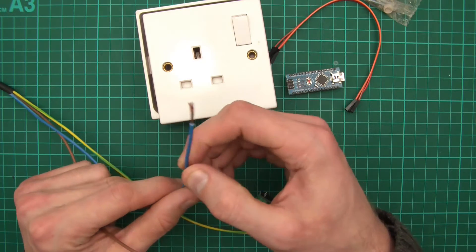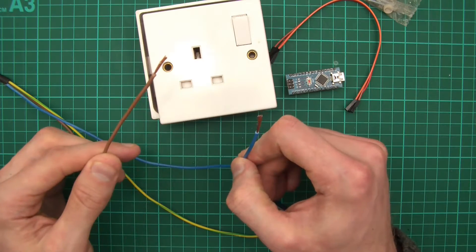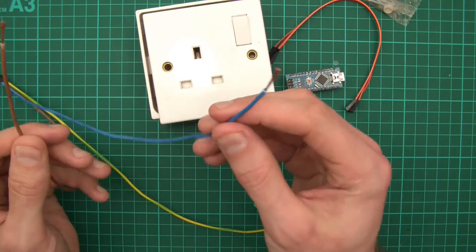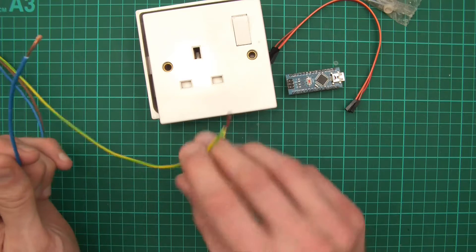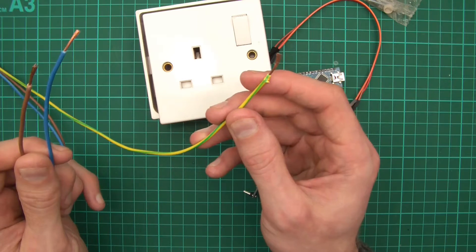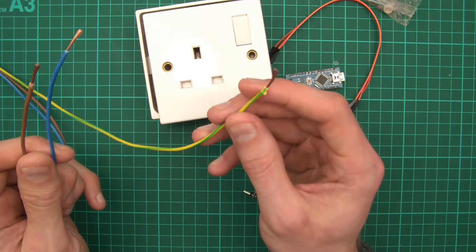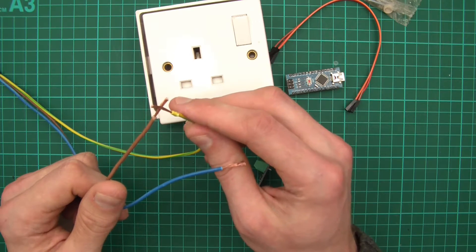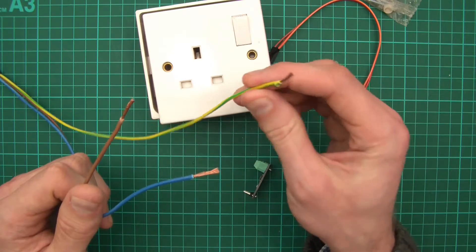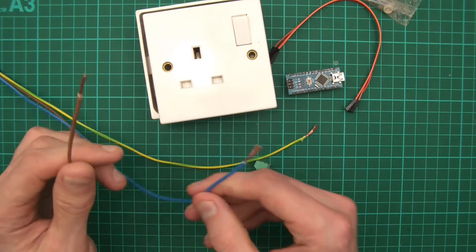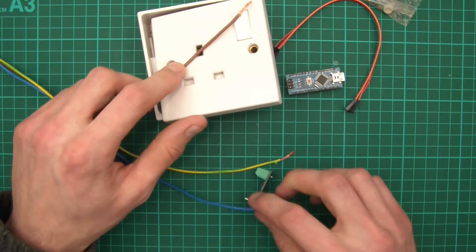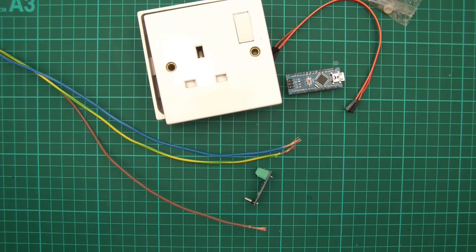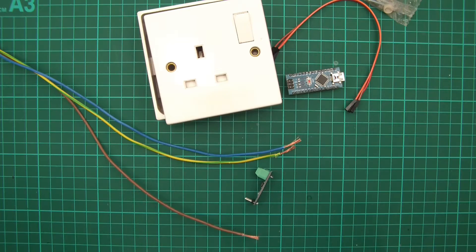Obviously the way it works is this feeds a load. As the load is being fed, the voltage drops, and then this simply completes the circuit. And earth, if for whatever reason something live gets connected to this earth cable here, then any voltage that goes through the live will just sink straight to earth. At least that's the idea. So this will go to the switch, this will go to the ACS, and then back out to the socket. Basically that's that's going to be all there is to it.